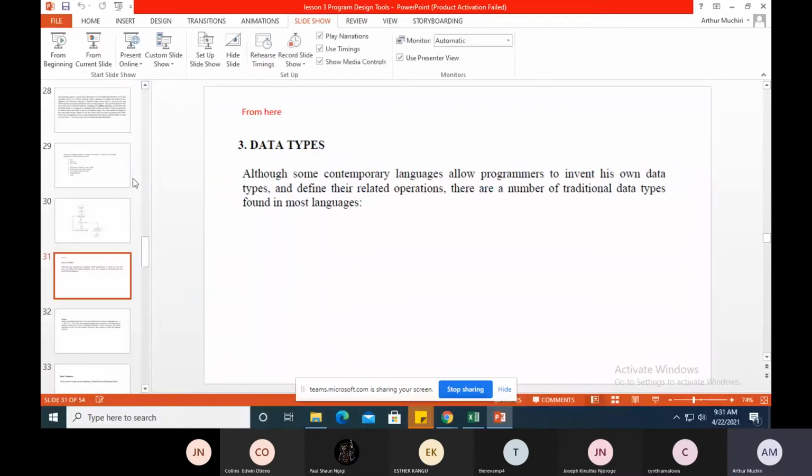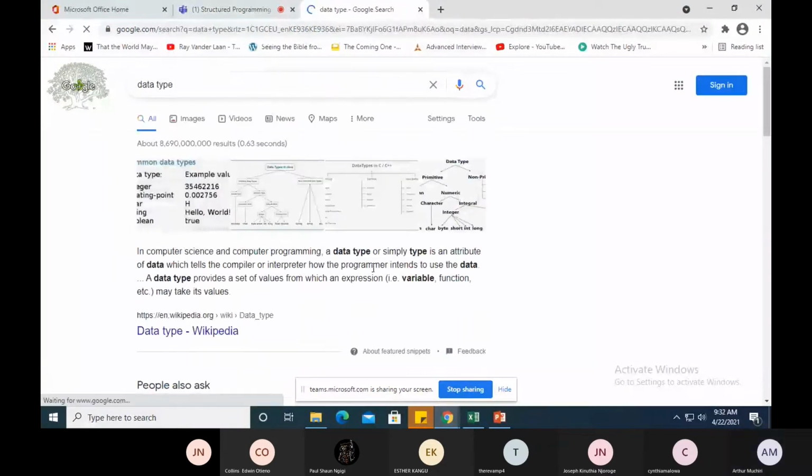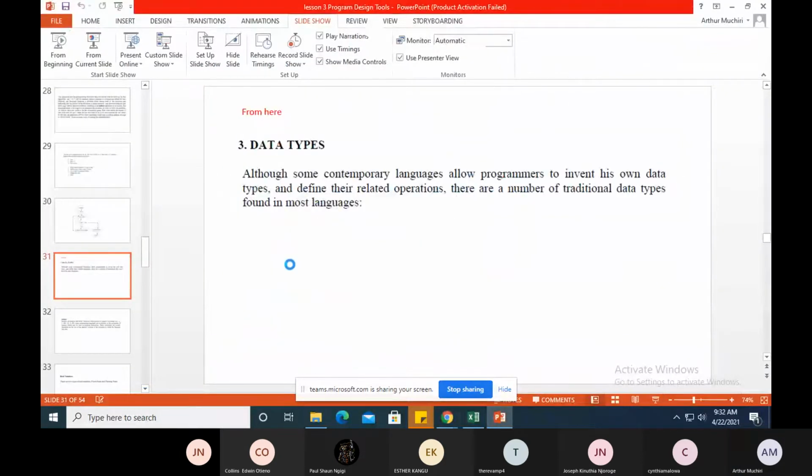So for data type, let me display for you from the internet a definition for data type. Sorry. So a data type is simply an attribute. This is now the definition. Let me just copy it. There it is.